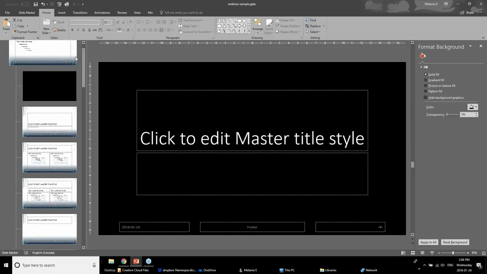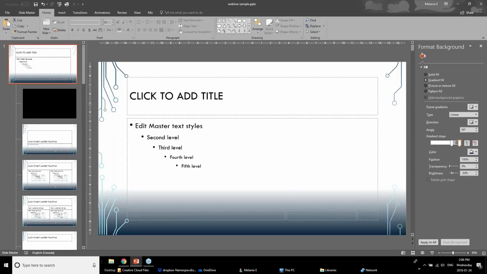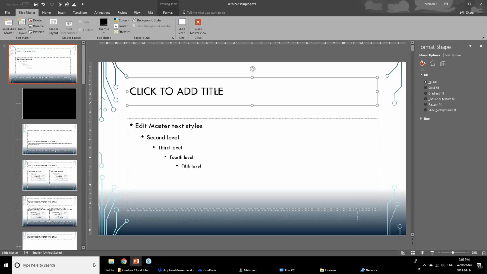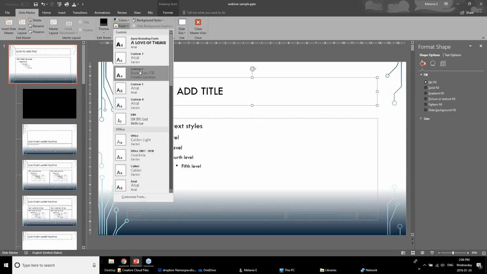Another aspect that you can work with these master slides. So say you like the coloring of it. I'm going to go back here to slide master. You can change the fonts. So say right now I want to change the fonts to a different combination. So here's some combinations where it has the header as Arial and the sub text as Arial as well. And this one has the header as Arial and the text as Calibri.